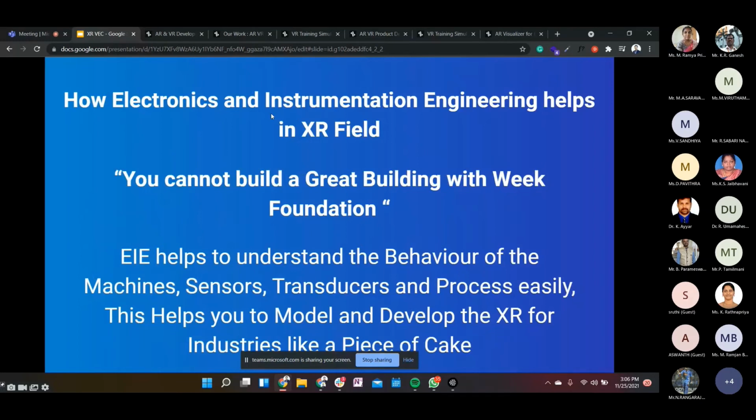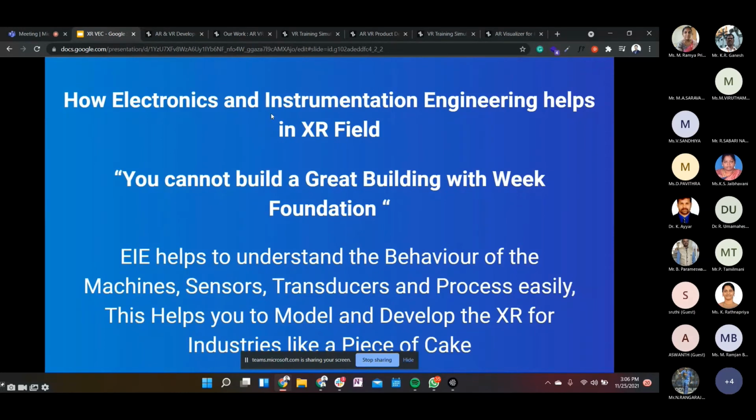I would say everyone should be thorough with your foundation, whatever subjects you're studying. For example, if you take transducer engineering or renewable EVS, even EVS is helping me a lot nowadays. Now E&I helps to understand how machines, sensors, transducers and processes work and behave.